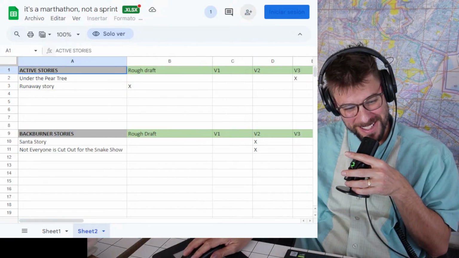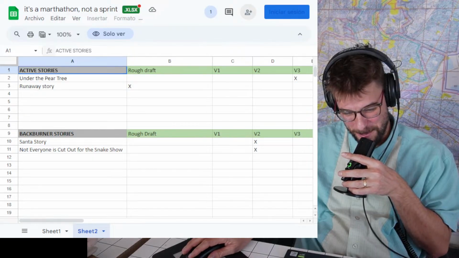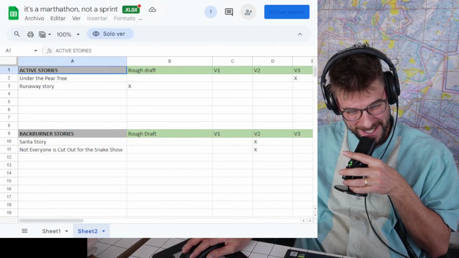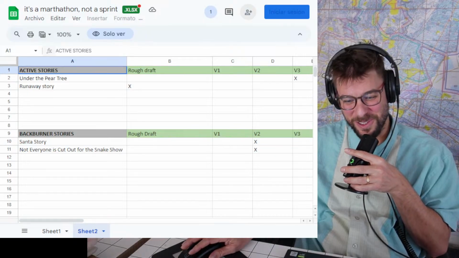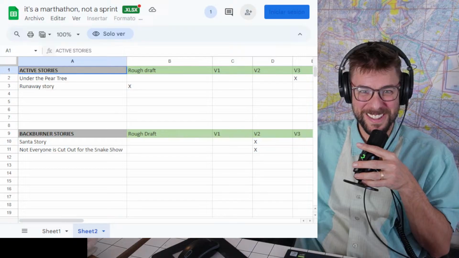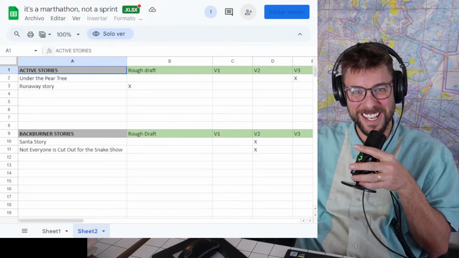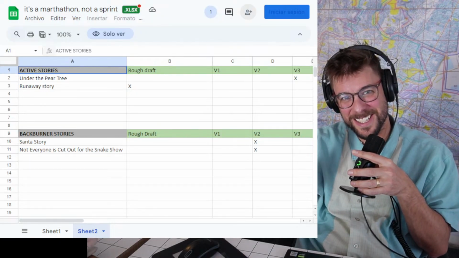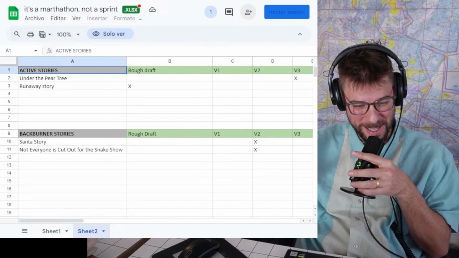And I came up with this name here on the spot. It's a marathon, not a sprint. I don't know if my mouse is showing up right up here. It's a marathon, not a sprint. And I think that's going to be a useful reminder for myself as I continue this journey into professional writing, that each story might take so long to get to the place where it's ready to submit, might take so long to publish. I'm excited about that title.